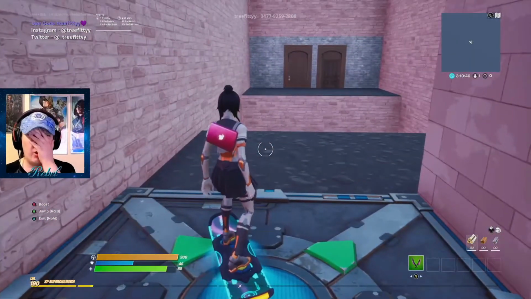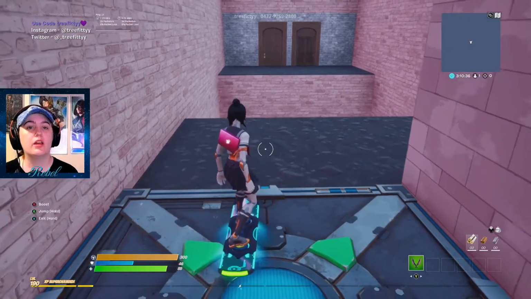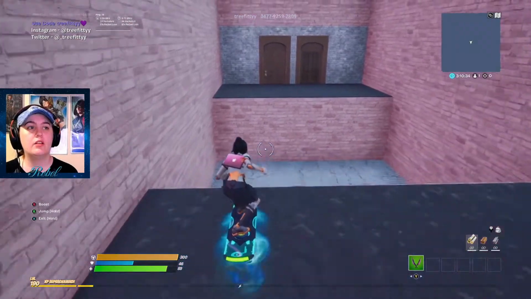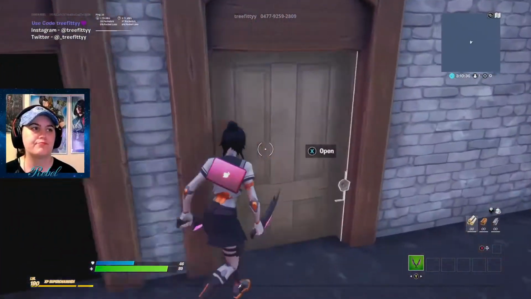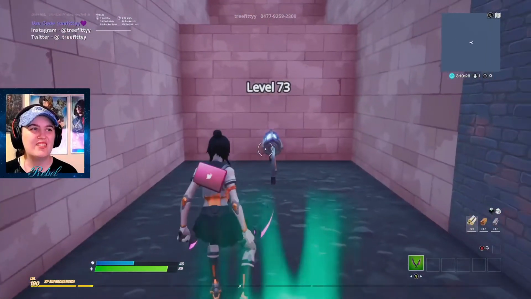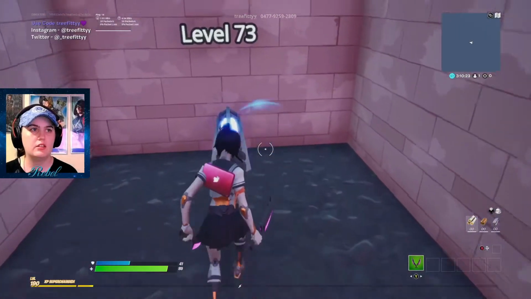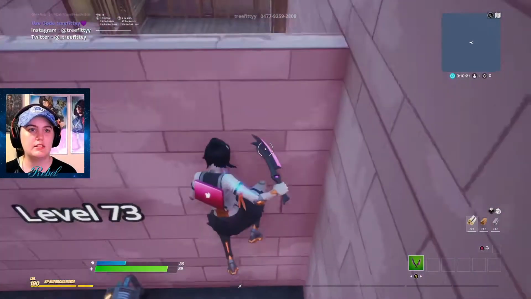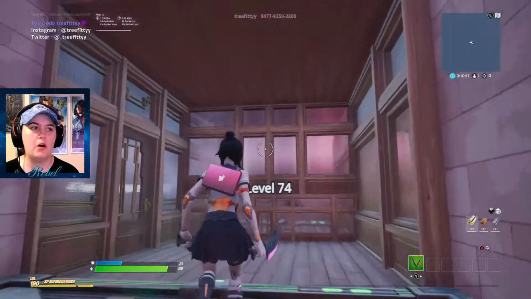Oh, no. Not a hoverboard. Why a hoverboard? Okay. Jump with that. Let go, boost. Oh, that wasn't so bad. There we go. Level 73. Is one of these thingies. There we go. All right, level 74.